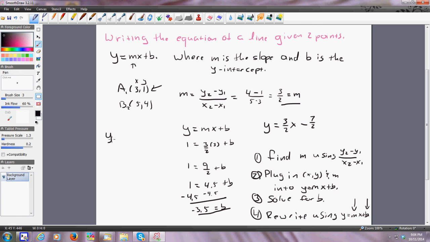There is another formula, and it looks like this. I'm not going to get into it, but if you're in a textbook and you see this formula, that's what it is. It's basically the same thing. That would be my 1 here. That would be my 3 halves. And that would be 3. Alright, so that's all.